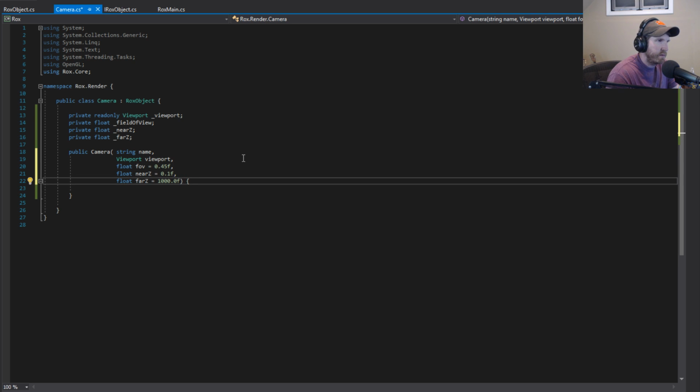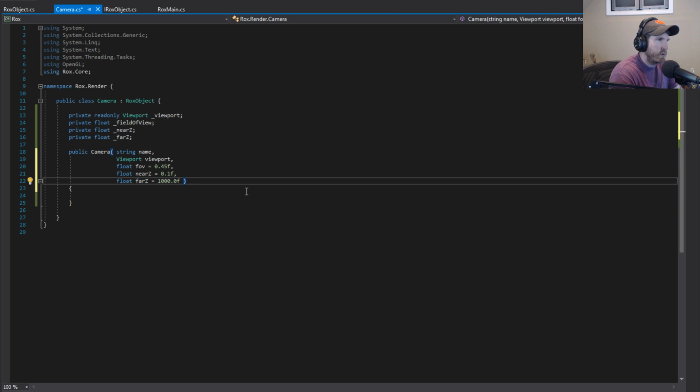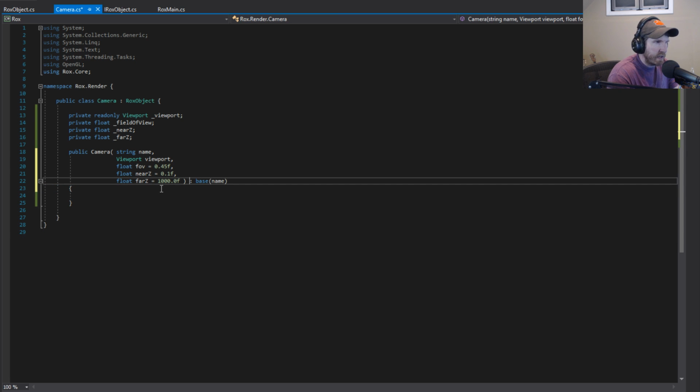We're just going to do a little bit of formatting here just to make it clear what's going on. So this is actually, we need it to call the base constructor. And this is always the tricky part of this. So we want this to call the base constructor with the name, and that's it, because we're not using anything else. So we'll call the base constructor with the name. This is not sitting right with me. Why is this not sitting right with me? This weird syntax. I don't like it.